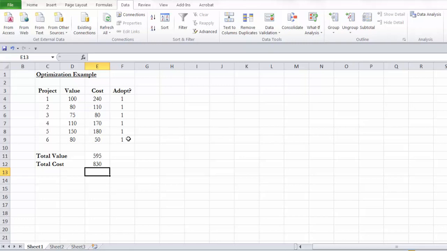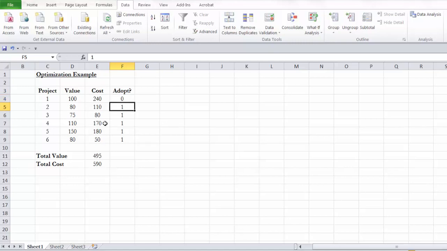So what we could do is come on up here and start adjusting these things manually. For instance, if I choose not to adopt the first project, my cost should fall by 240. So that 830 should go to, what, about 590. So put a 0 in there, and in fact it does go to 590.